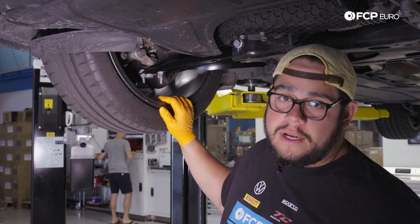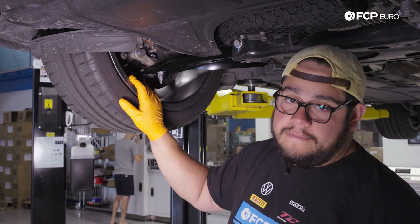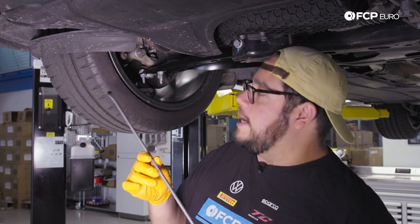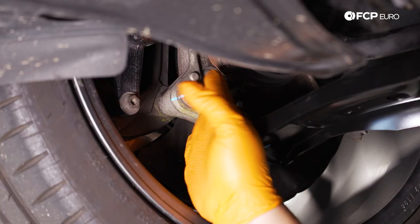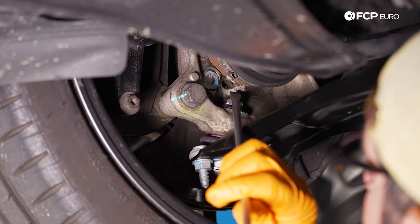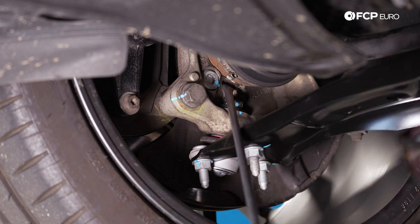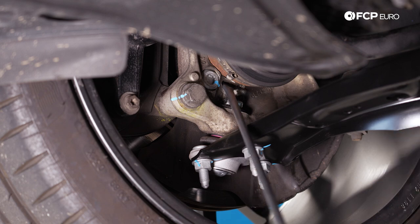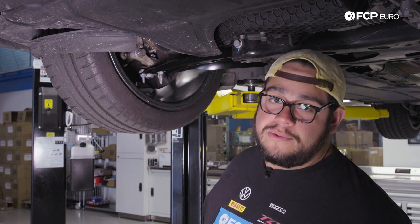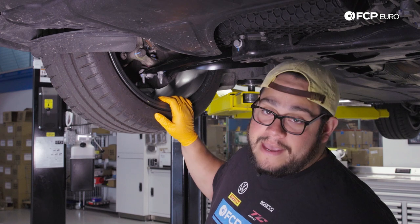When under the car on a lift and being super safe, you can actually run the vehicle, let the wheel spin at idle speed, and listen. Use a stethoscope or a long screwdriver — just put it to your ear. These cars have a small port underneath the axle that fills up with grime, but at the end of that port there's an opening that goes all the way through to the bearing side. Put your tool up to it, put your ear up to it, and listen for any grinding noise. Volkswagen was kind enough to leave that port there.